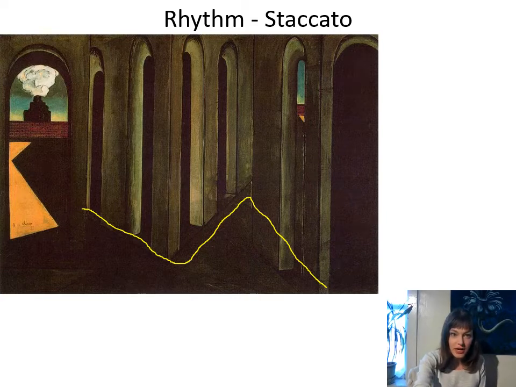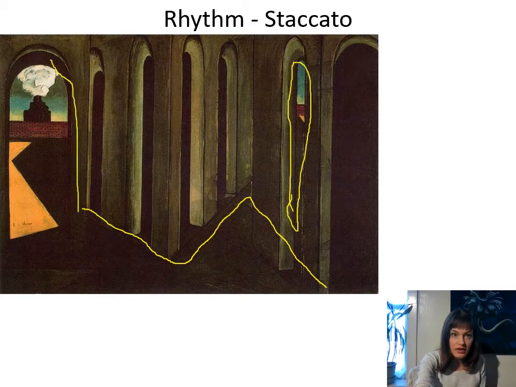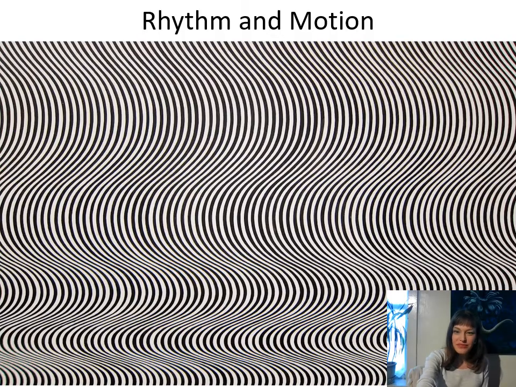And then we get to this part where we can see through one of the arches to a factory in the background. We get a little bit of an accent of that over here as well. But we could say that these, because they kind of break the overall structure, are the kind of staccato elements, or the parts that make it a little bit more exciting, break it up a little bit, make it more fun.